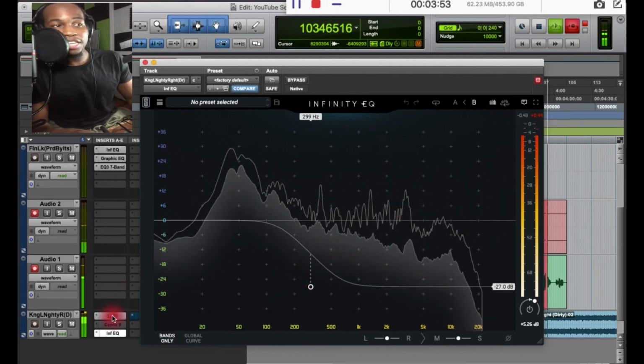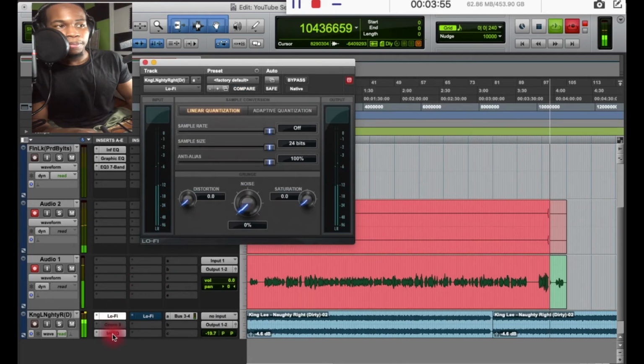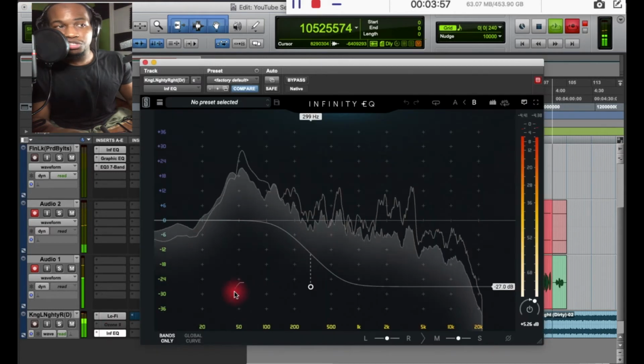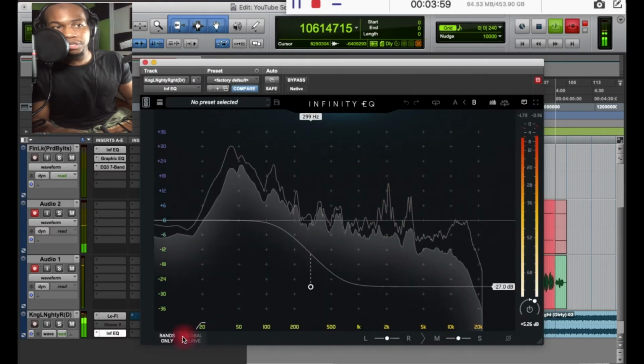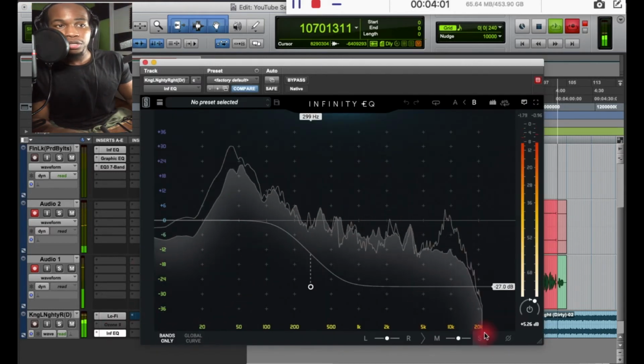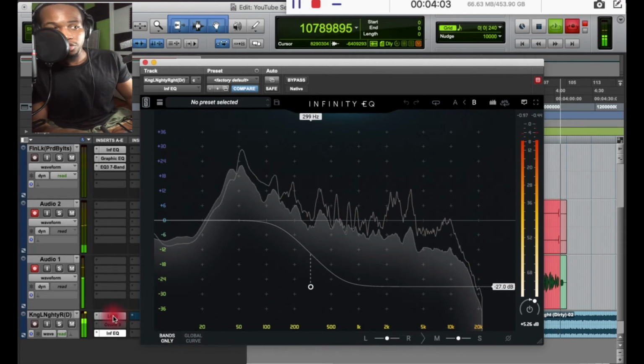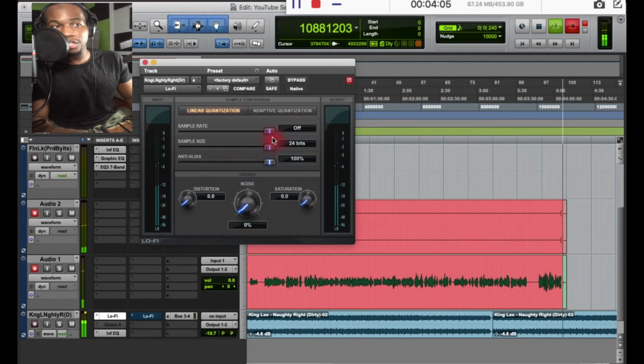So let's use this sample rate. As I show you right here, you're getting all of the wave frequencies from 0 to 20K. So if I go to my lo-fi sample rate decreaser and I decrease how much I'm hearing, these samples aren't even being sampled now. So now my sample rate becomes whatever I stop this at. So 958 hertz is where I stop this. That's our new sample rate.